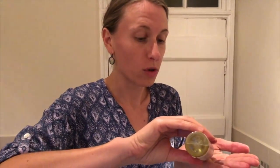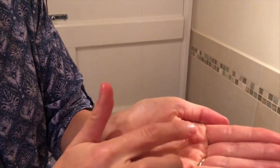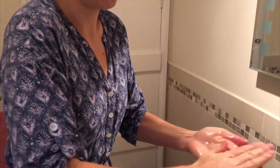I'm doing this at night time before I go to bed because it gets rid of any gunk that's gone on during the day. I've washed my hands already so I've got clean hands, and I've just got about that much in my palm. I just put it all over my palms and wipe it all over my face.